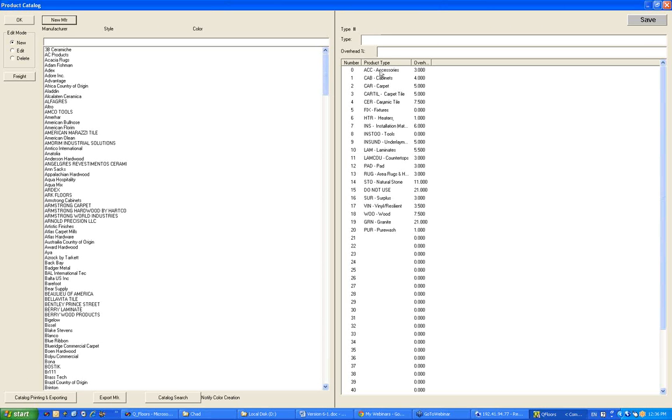You'll notice on the types here that we added an overhead column. That means you can now do overhead by product type. Before we only had one overhead number or a percentage that times the material cost, but now you can vary the percentage by the type of material.